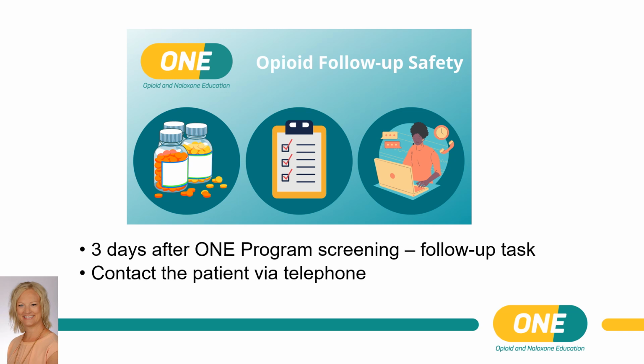Ideally, 3 days after a patient receives their opioid prescription, someone from the pharmacy will place a phone call to the patient to assess for patient safety and other issues like diversion that can lead to opioid misuse or overdose. The program is designed to be delivered by anyone in the pharmacy: technicians, pharmacy students, other staff, and pharmacists.